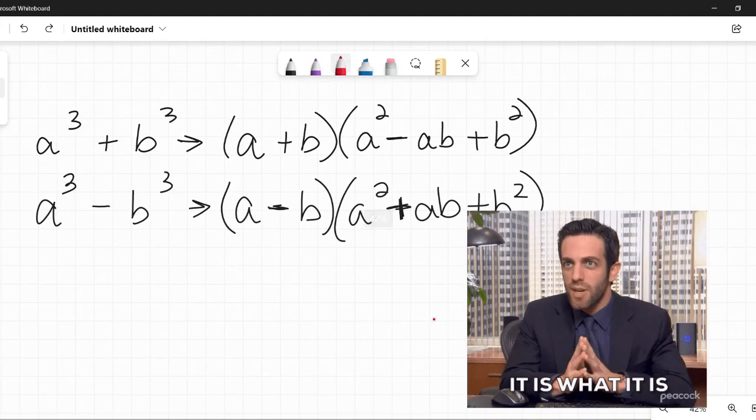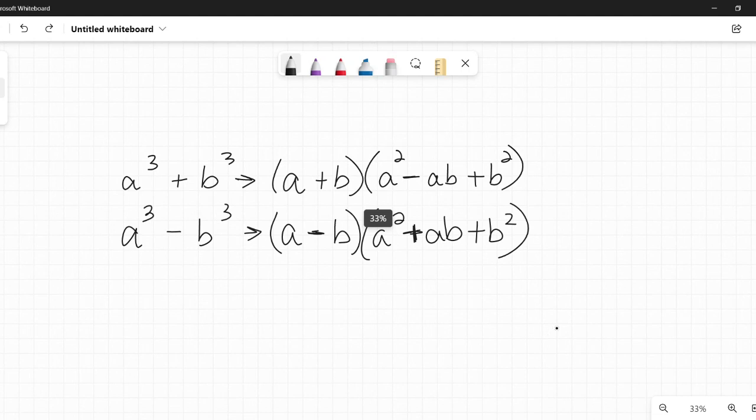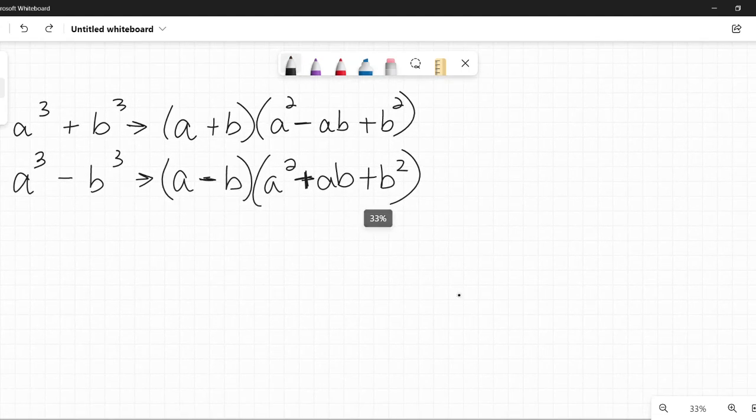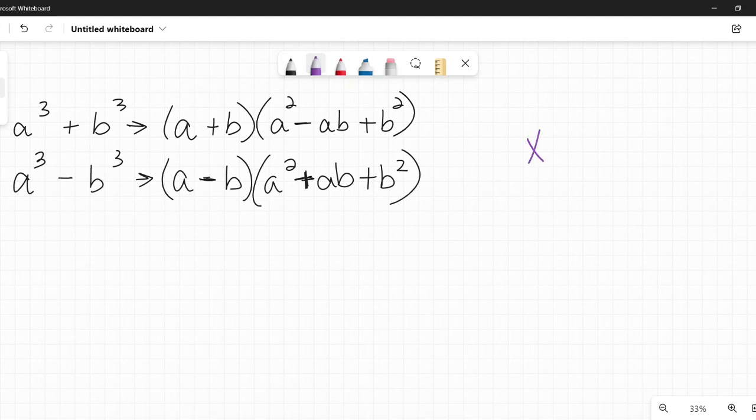So now let's talk about applying this. Start with a more straightforward example. Here's one, x cubed plus 8, and you're asked to factor it. Whenever it's just two terms, x to a power and then a number, or just frankly any two terms that you're given, you're going to be looking for is there a greatest common factor to pull out? Is there a difference of squares at work? Is there a difference of cubes? Is there a sum of cubes at work? Those are the only four things you can do when it's only two terms.